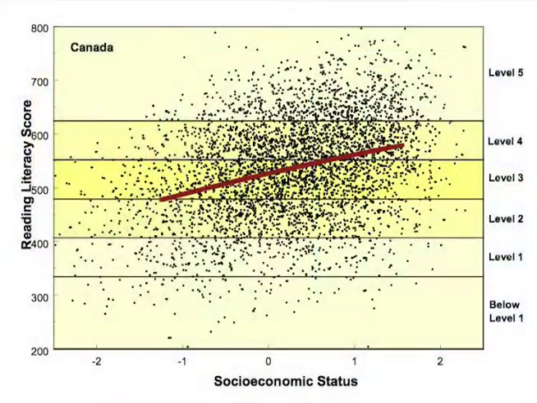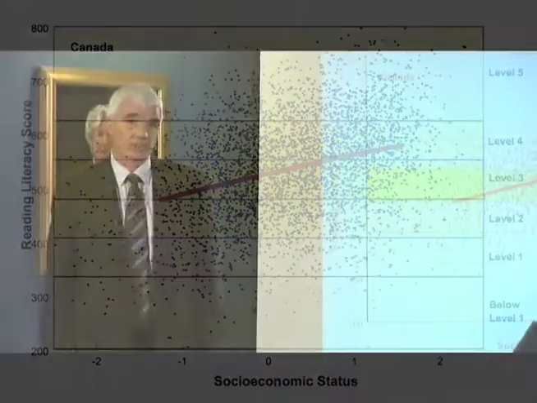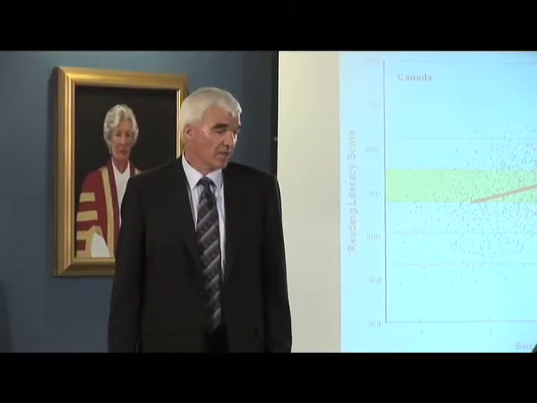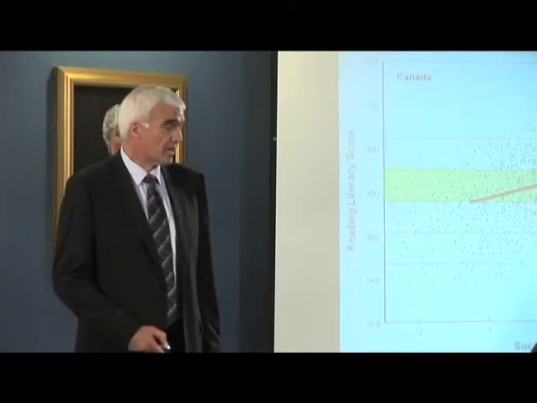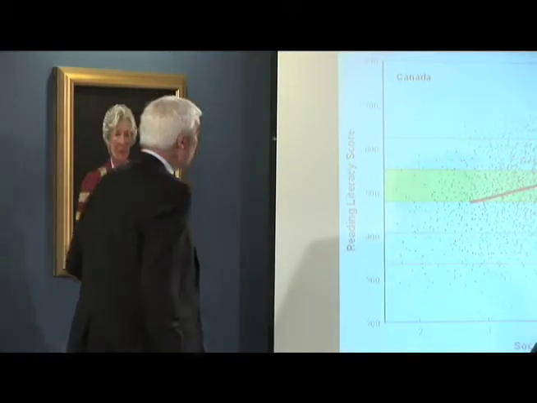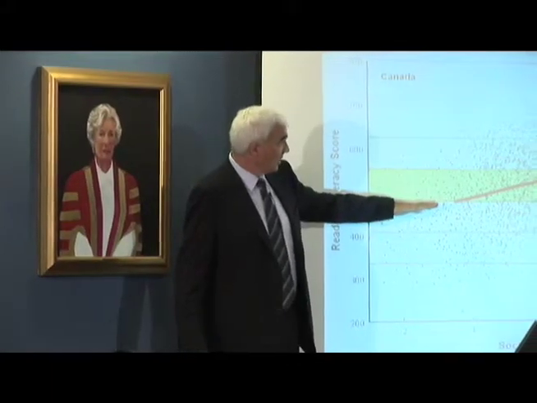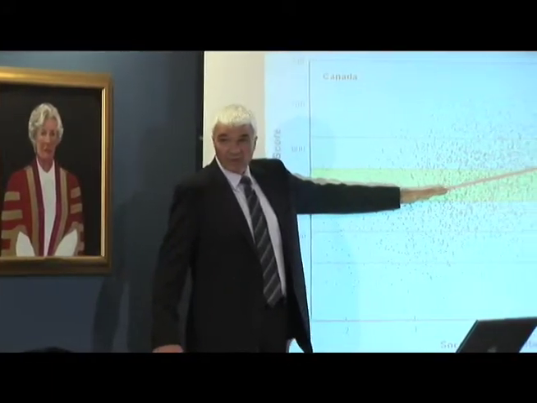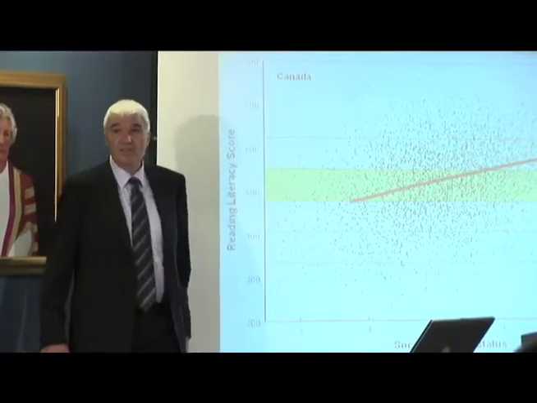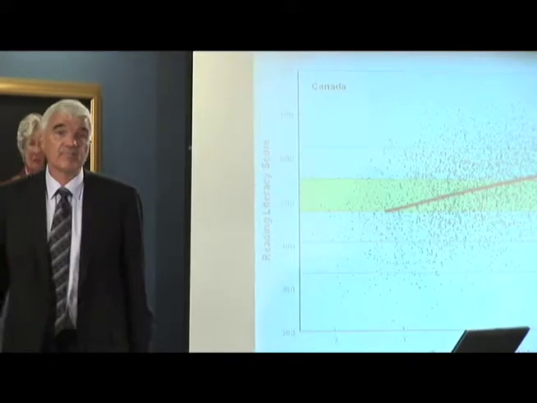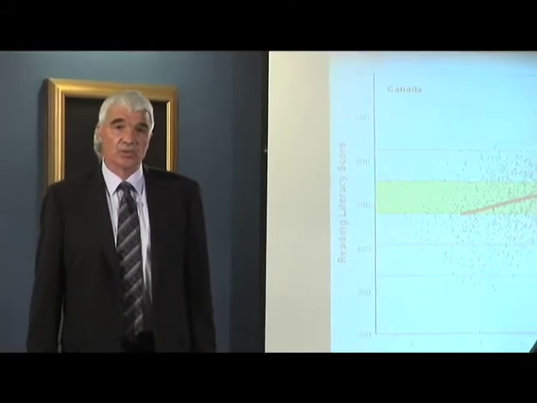On the x-axis, I've got this measure of socioeconomic status, which is a composite of mothers' and fathers' education, mothers' and fathers' occupation. And we don't have family income, so we use proxies for income. We ask children about possessions in the home, material possessions in the home, cultural possessions in the home, and so on. So that's the gradient then, and this line here, the red line, is what we call the learning bar, the socioeconomic gradient.